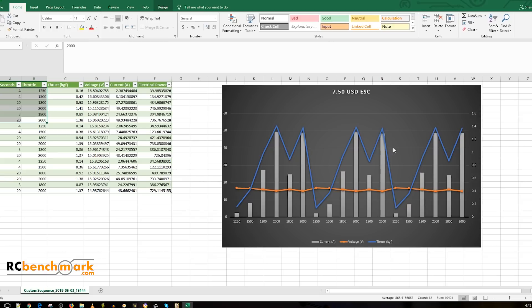I wanted to do a mixture of low and high throttle values to see if there are any jitters, twitches, or missed phases. Not cheap ESCs, but poorly engineered ESCs tend to miss phases — even some expensive ones did a while back. I also really want to incorporate temperature readings with each stage, which I think is really important. Currently we're using the thermal imaging camera for that, and if you guys could support the channel to get a nicer one, it'll be used for all of our testing.